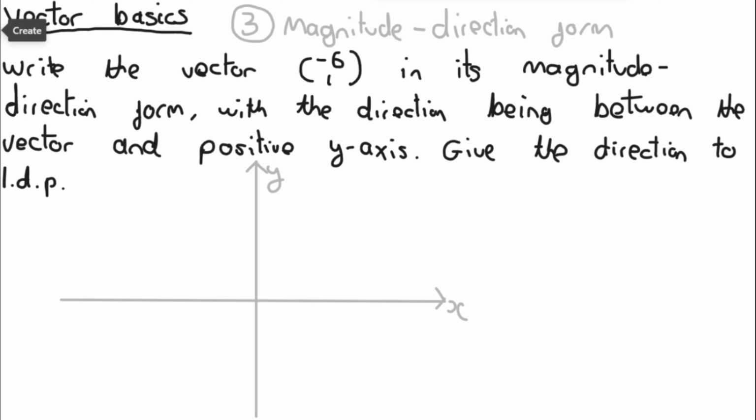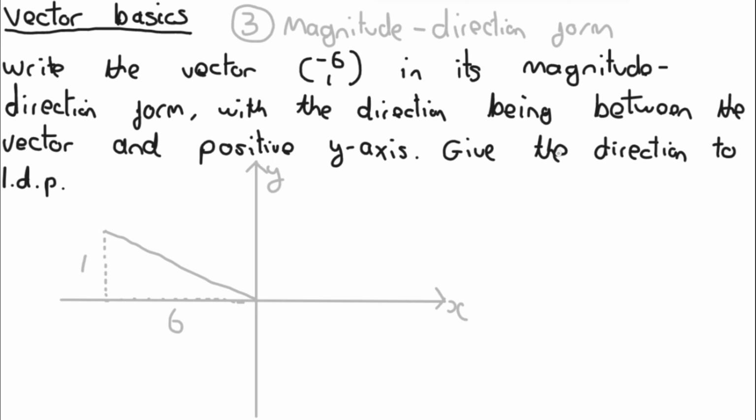So as I said before, I think it's always really important to draw out a diagram, especially for the direction, because there's actually really no other way to solve it. You need a diagram for the direction. So that's what I'm going to do here. I'm just going to write out this vector on a very rough diagram. So it's minus 6, so it's going to be about here, and then it's 1, so we'll just say it's about here. So therefore we'll say that the vector is sort of like this, where this is going to be 1 and this is going to be 6. I know it's minus 6, but because I've said it's going left, we don't need to put the minus.